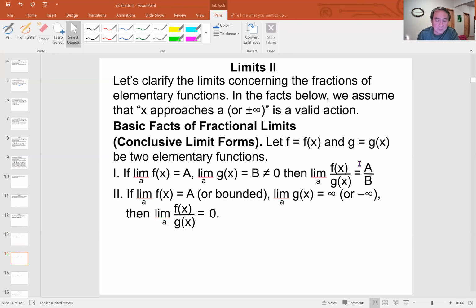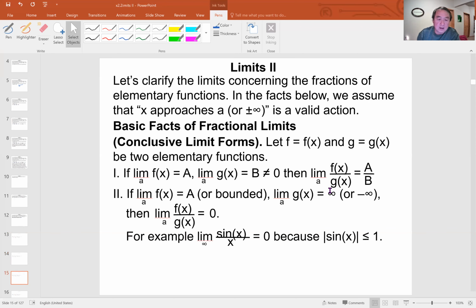This is quite clear from the last example we had. Now, however, the second case is what happens if one of them behaves wildly, blows up, can go to infinity. Let's look at the first case. Suppose the top part is bounded, that is, it stays within certain numbers, let's say from 10 to minus 10, just going back and forth between this boundary. But the denominator, g of x, becomes bigger and bigger, goes to infinity. Then the fraction they form is very small. It doesn't matter the sign, positive small number or negative small number, they go to 0. So the limit will go to 0.